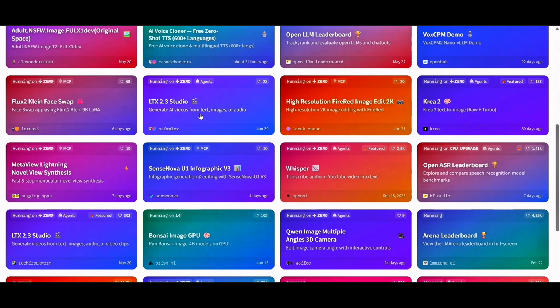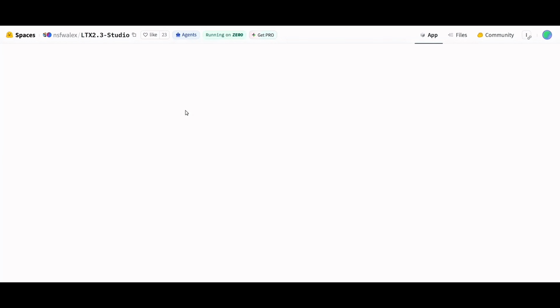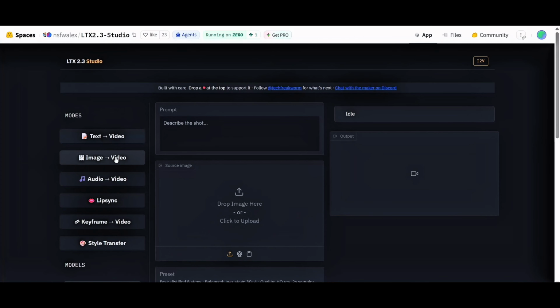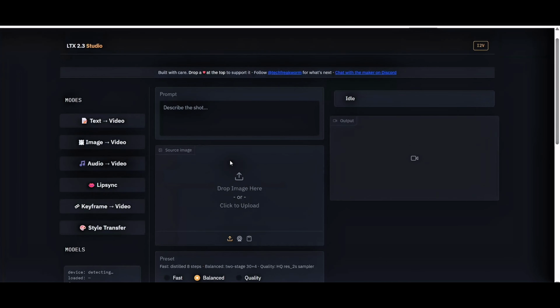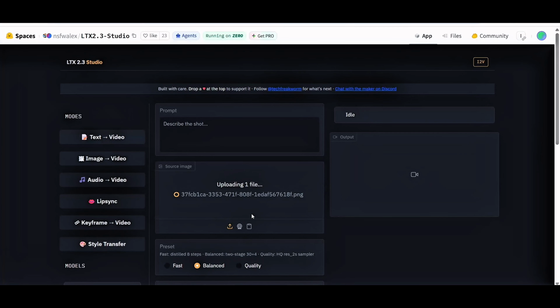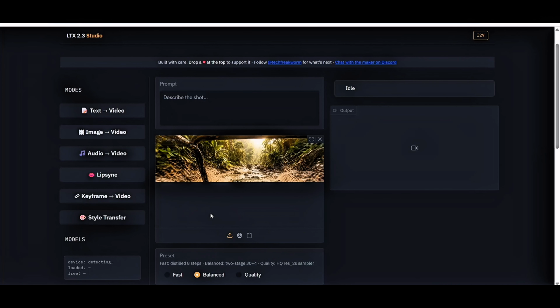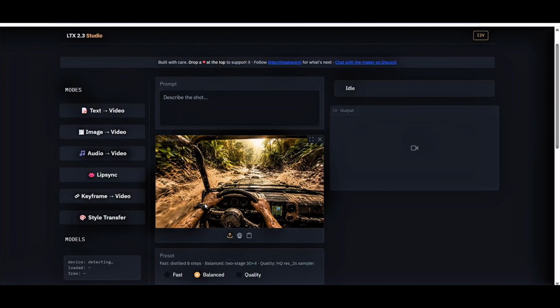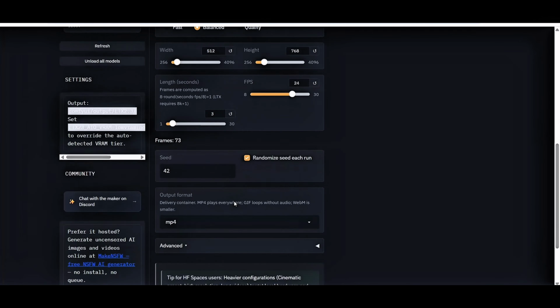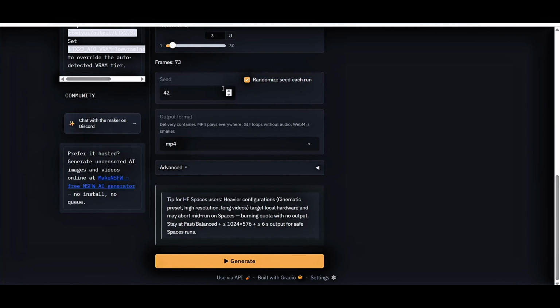Since we're focused on video creation today, scroll down and you'll come across a bunch of different video generation tools. Every now and then, one might be temporarily unavailable, but there are plenty that work perfectly. Let's try one called LTX Video Turbo. Once the page loads, switch to the image to video option and upload any picture you want to animate. After that, type a simple prompt describing the motion you want. For example, instead of using a still landscape, you could write something like, "The drone slowly flies forward while the clouds drift across the mountains." If you want, you can play around with a few of the settings, but the defaults usually do a solid job.